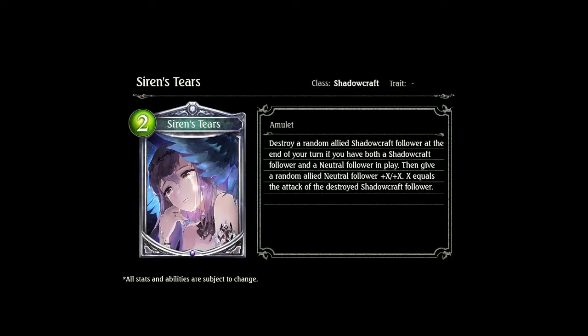So I'm not sure how we'd see this play out. Being an amulet, it's destroy a random allied follower at the end of your turn. You know, maybe in a neutral one where you want to destroy the Shadowcraft follower, maybe comboing this with Dark Alice of some form, where you just have this out, play Dark Alice maybe, but then I think Dark Alice will banish this, won't it, being Shadowcraft card. I don't know, I'm trying to think of ways that this card could function really nicely with other cards, but I think I'll have to wait and see and maybe experiment a little bit with deck building to see where this card could go.